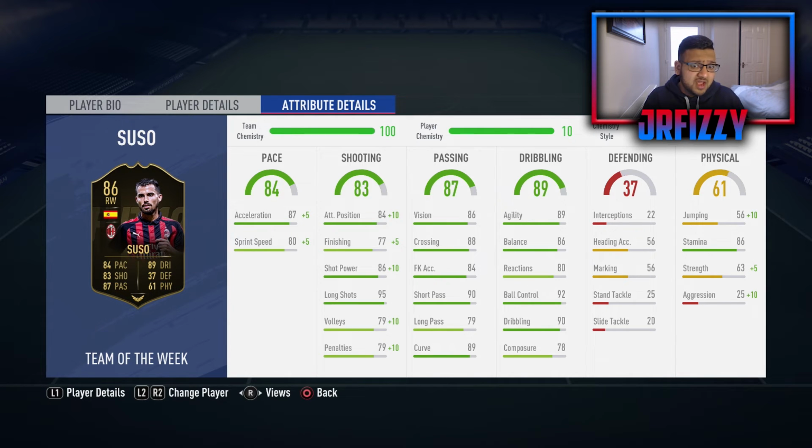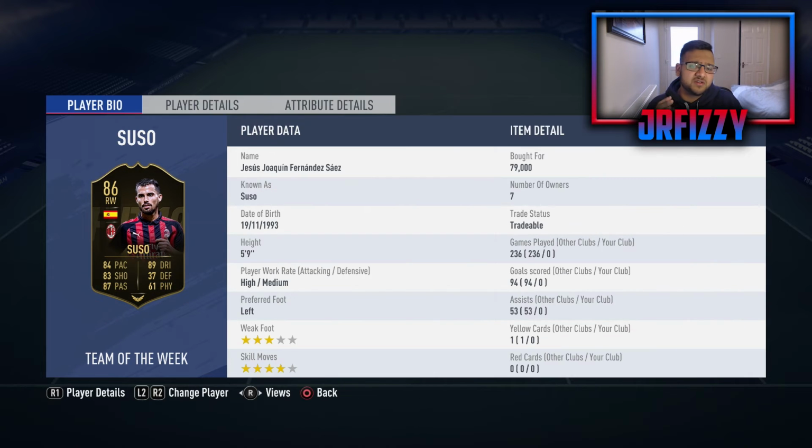It's a phenomenal card if you look at it. For the price, I picked him up for 79k. For 79k, that kind of a card is a very, very good price. You could probably get him for cheaper once weekend league ends. High medium, left footed. Again, the weak foot is poor. Yes, I know. But as a CAM, I would play this guy as CAM.